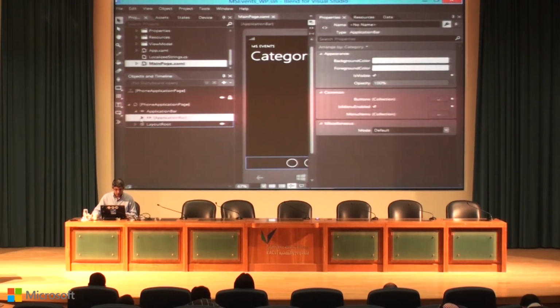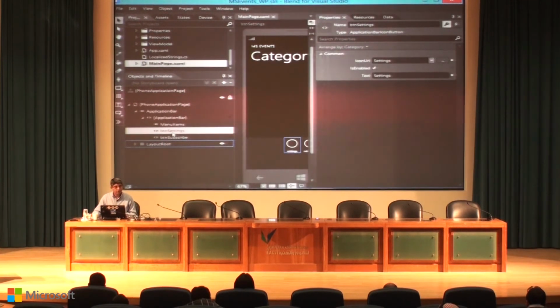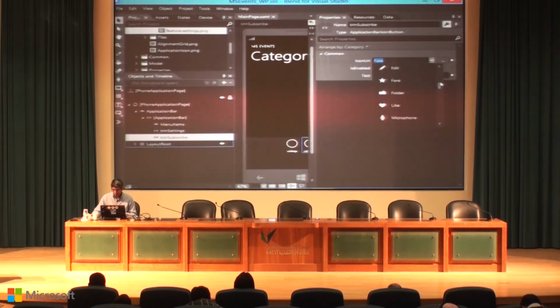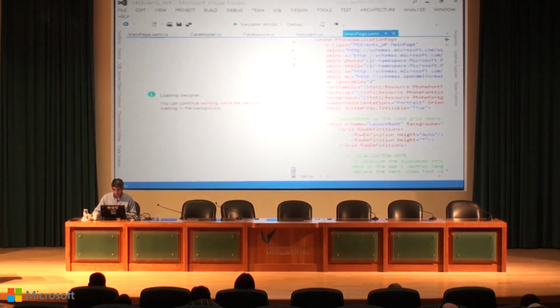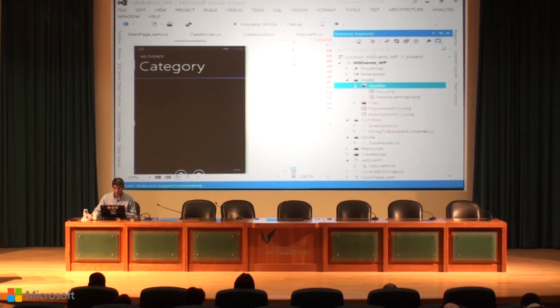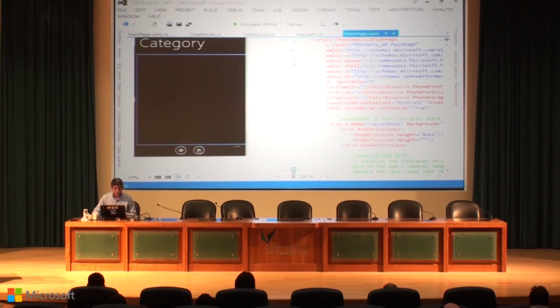So if I want to change this application bar, I have this button settings. I can go in here and say give me a local URI, and I can choose the icon I like for settings. And then for the subscribe button, I'm going to choose something different. Let's say favorites. Close this, and then in Visual Studio I'm going to reload. If you look at the assets page, it creates an app bar folder, and it has brought in the icons for those two images and put them in here. So I can have some nice icons that are pre-built into Visual Studio using Blend. So let's start hooking this up.